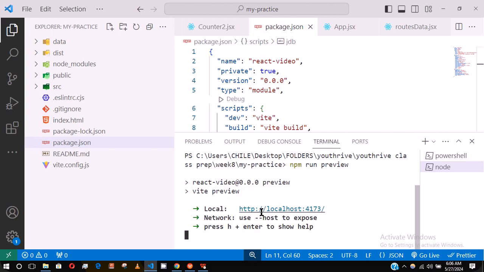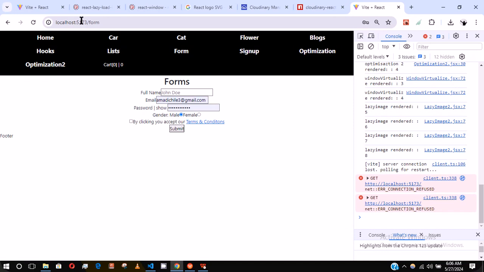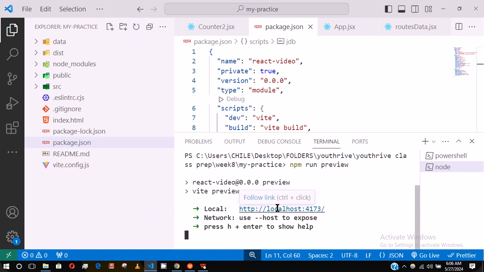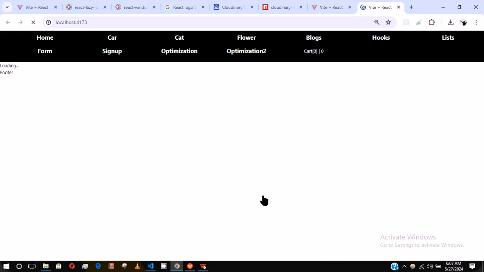So you see that the link for this one is different from the URL for this one. So the URL for this is 5117, and this one is what? So I can follow the link now, and it gives me, you see, the same website, but see how lightning fast it is now.